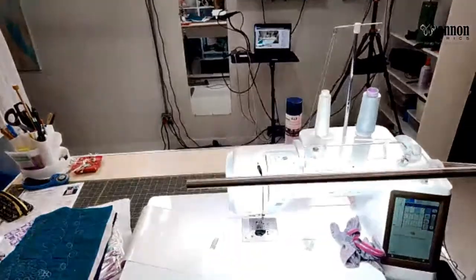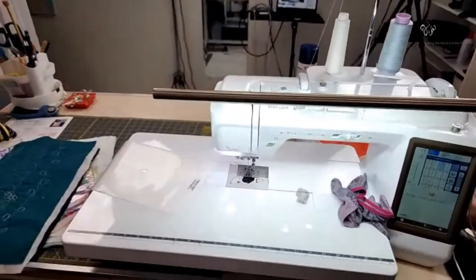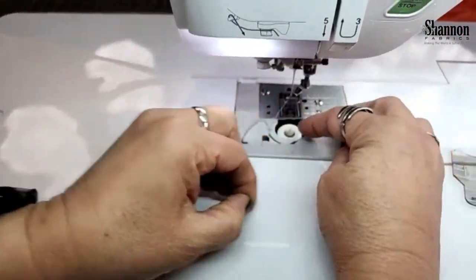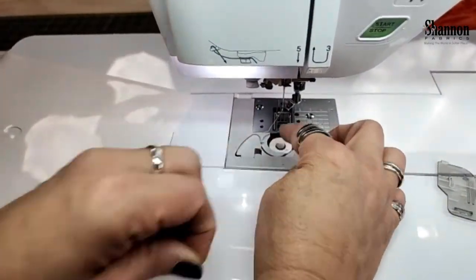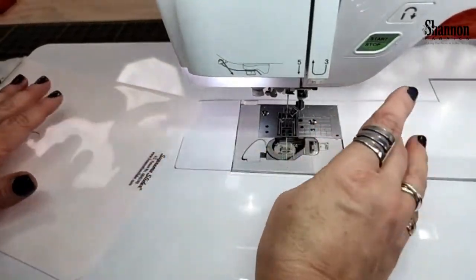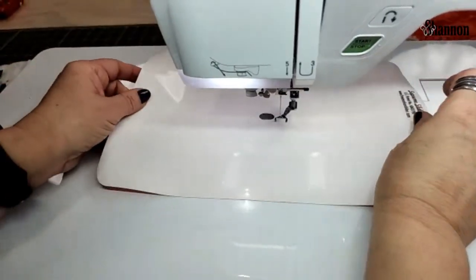Okay, hold on. I have to sneak past. Sorry. Okay. Into my magic case of filled bobbins. So at least nobody has to ask me to wind it. It's just there. I've talked before about these pre-wound bobbins, and I think they're the best thing ever. They're really not that expensive at all. It's such a time saver. I mean, look at that. Bam, done. It's great.